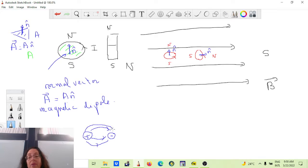You have that configuration here. So likewise, here you're also going to have something like this. The magnetic field goes out of the north into the south. So this is called a magnetic dipole. And if you place a magnetic dipole, a little loop, in a magnetic field, it's going to spin. It's going to be acted upon by a torque, like we discussed last time, in such a way that it's at its lower level of energy.